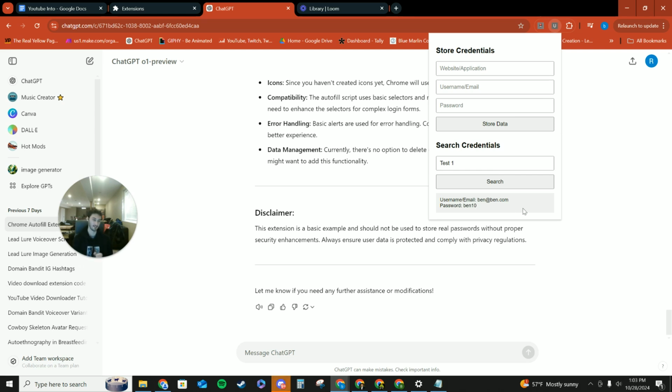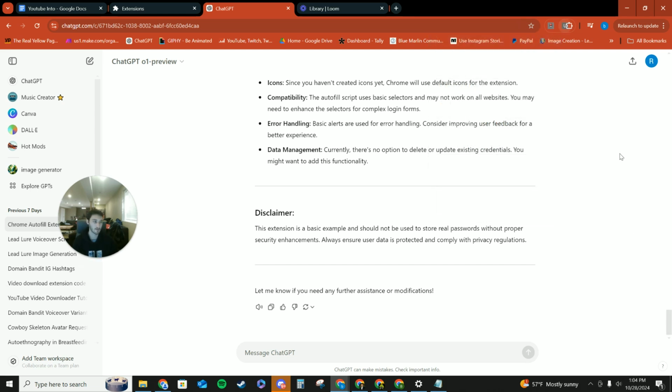So if you're struggling to log in somewhere, or you keep trying to continue with Google and you're not getting in, if you've stored that, you can search for your stuff and get a usable answer, and that may even help you come up with the right password. Also, if you think this is not correct or you've changed your password, you can update it. But yeah, it's a cool little way to save some of your information and search through it.